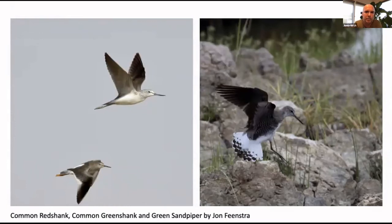And we can't see it on the greenshank above it, but they also have a white V up the back. And on that greenshank that's above that redshank, you can see sort of dull greenish legs. And as mentioned, that's the Eurasian sister to greater yellowlegs, and does look quite similar in structure and even plumage. The green sandpiper on the right is the Eurasian counterpart of solitary sandpiper, both in size, structure and plumage even. However, notice one crucial difference, the white upper tail coverts, this white rump area here, and central tail feathers, which are dark on solitary sandpiper.